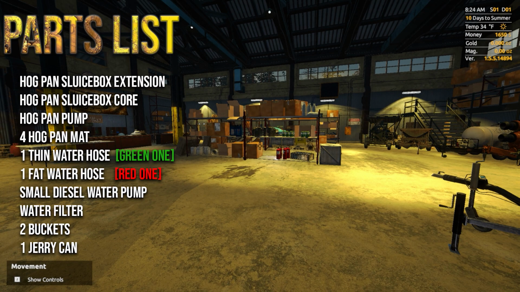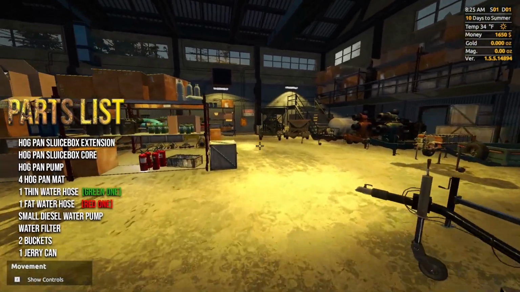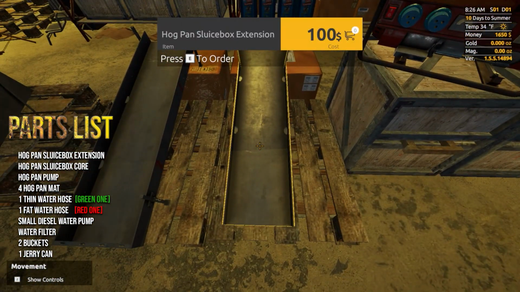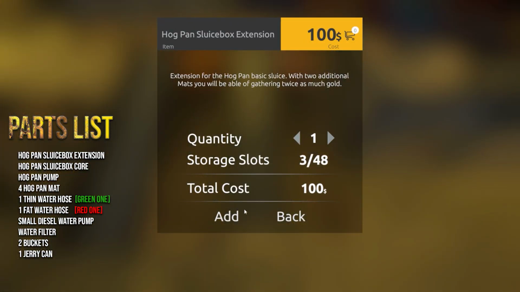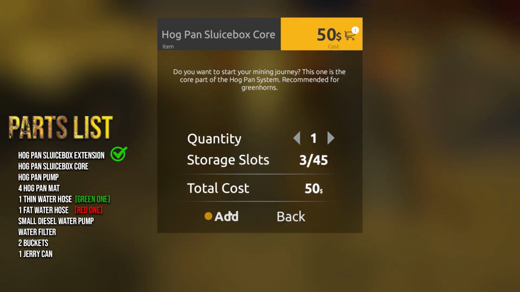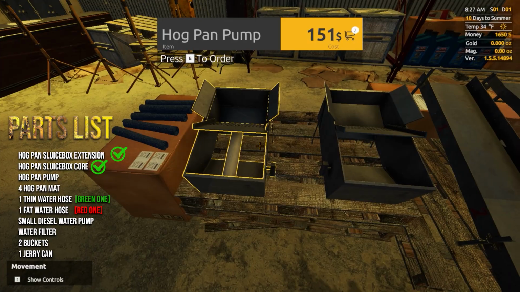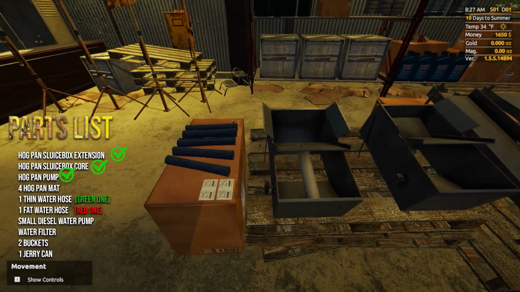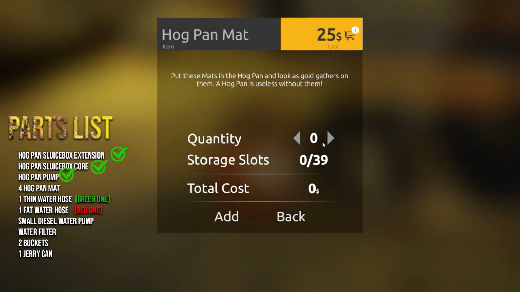Here's a parts list for you guys, so that way you can check all the parts that you need, so that way you don't forget anything before you go to the claim. You're going to need the hog pan sluice extension. You're going to need one of those. Hog pan sluice core, you're going to need one of those as well. And I go for the hog pan pump. And I'll tell you why later. And 4 hog pan mats.